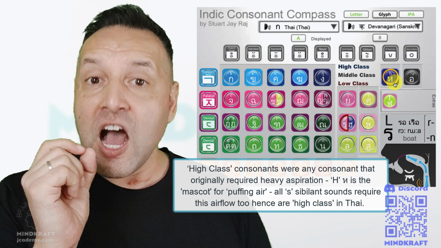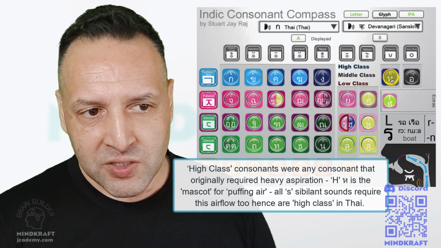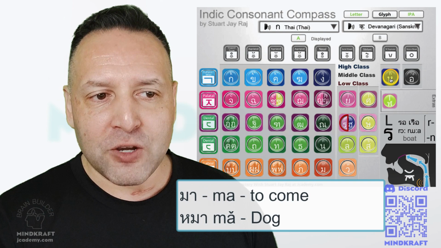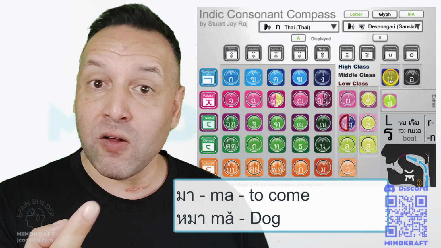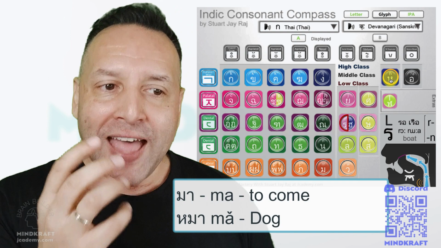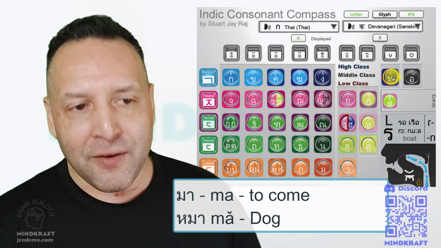And so this is why in some Thai words, when they turn into a high class, you actually put this sound before the letter, because we actually had, for example, a puffy air M, or a puffy air L, like in the word lai, which is now lai, meaning many, or the word for dog, ma, which turned to ma. That has this H in front of it in the spelling in Thai, so you know that this was originally a puffy sound, so we know what tone to put in. In modern Thai, it was this rising tone.